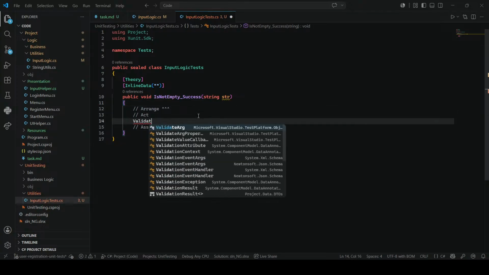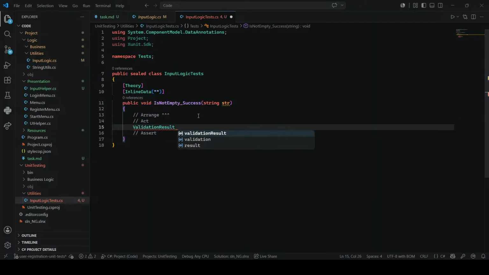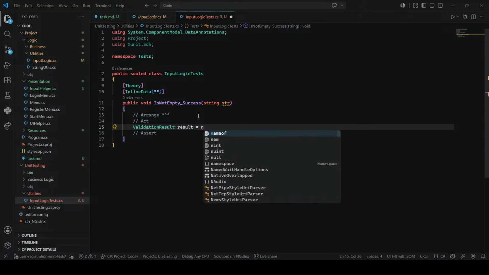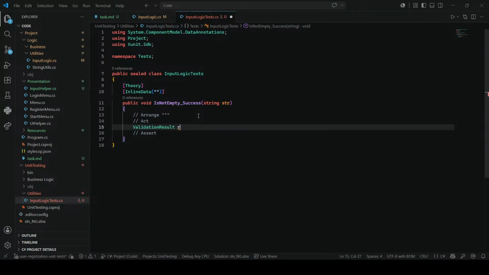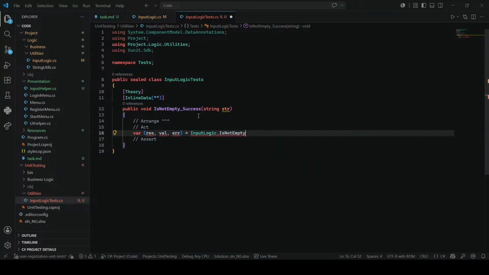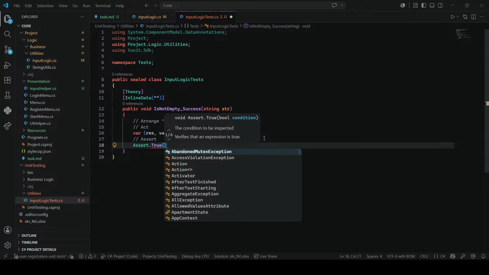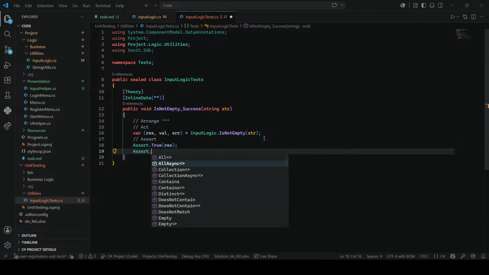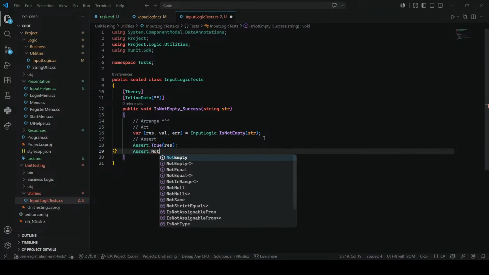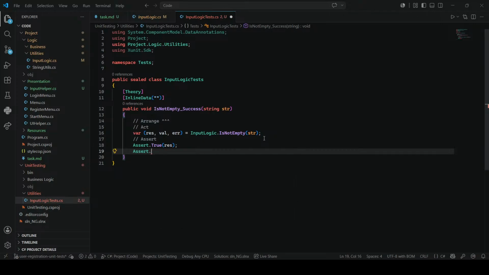Act: result, or just say variable res val error equals input logic that is not empty, and then we can assert dot true res, assert dot not default.